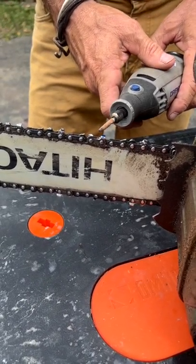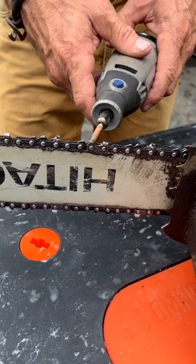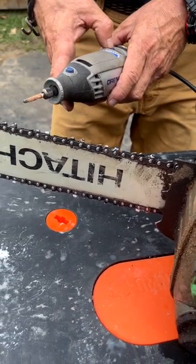And I follow the angle of the tooth. And I also tap the top of the front piece to lower it, commensurate with lowering that. So I remove steel here, I remove steel here. Then I carry on.